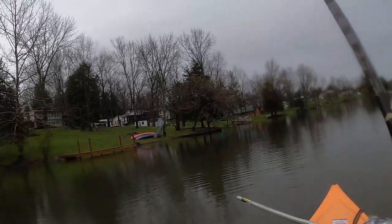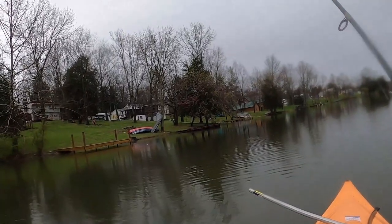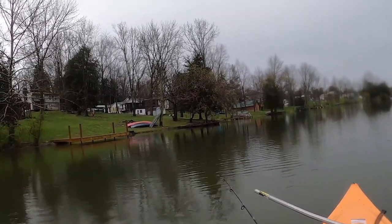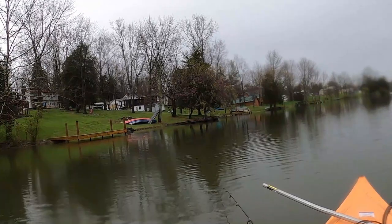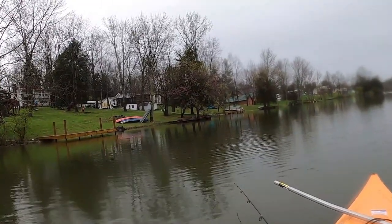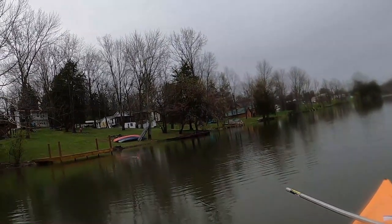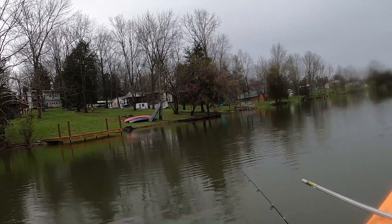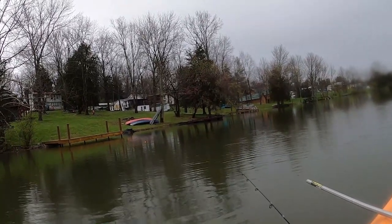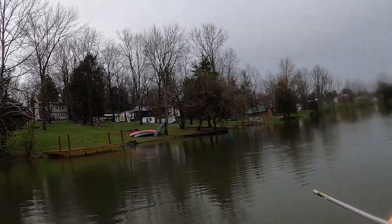So it's good. Let's bring it off that dock just a piece. There's some grass around them docks that's still in there from, it's been growing over the winter, so I'll kind of want to get it off that a little bit. I don't want to have it all on there. Little tricky boys. I think we got him this time.